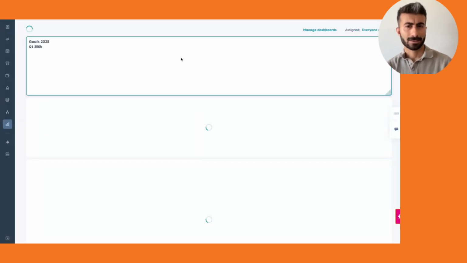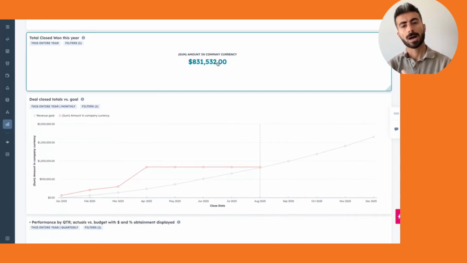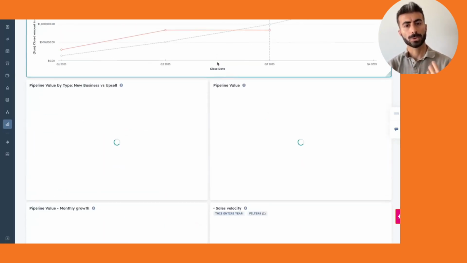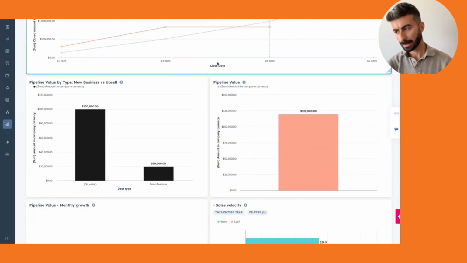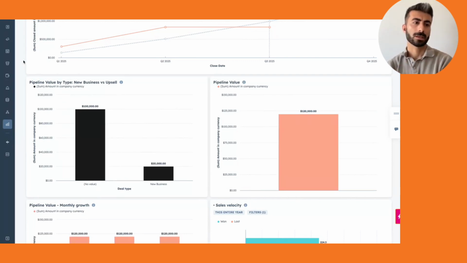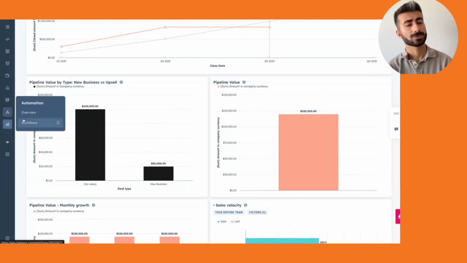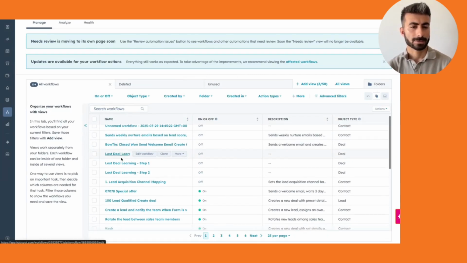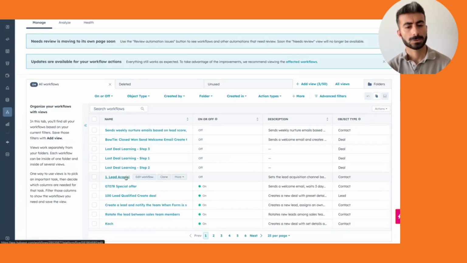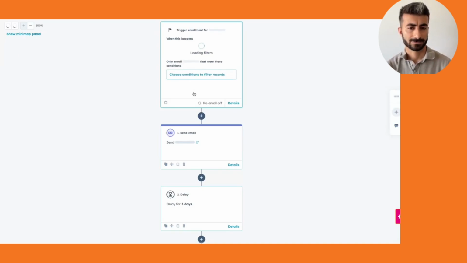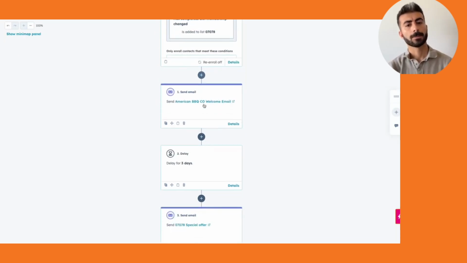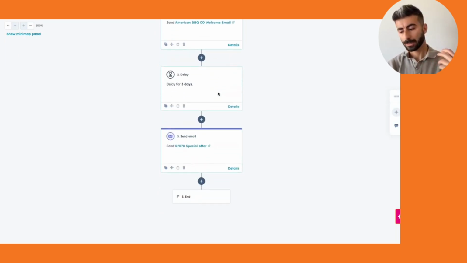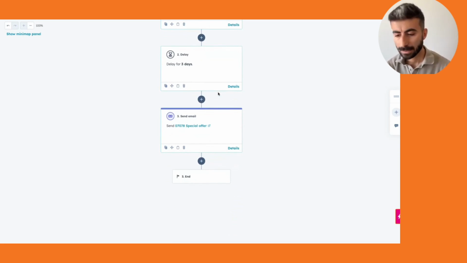Then you can add, of course, the dashboards and things like that in HubSpot as well. Once you have migrated your data, based on your data, amounts, things like that, total closed won, pipeline value, and things like that can sit there. And then you can set up a couple of basic automations for you to also, beyond the import, make sure that, hey, anything that has a closed lost, I want to see, and send special offers for specific zip codes and send them an email, wait for another day, send another email, and things like that as well.